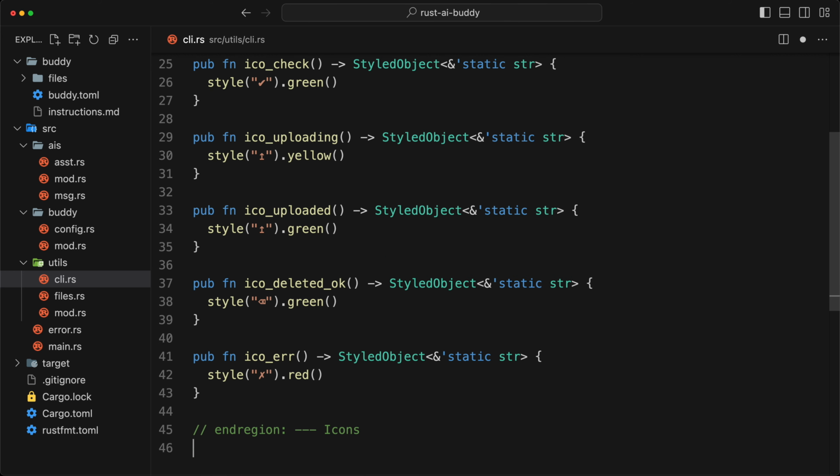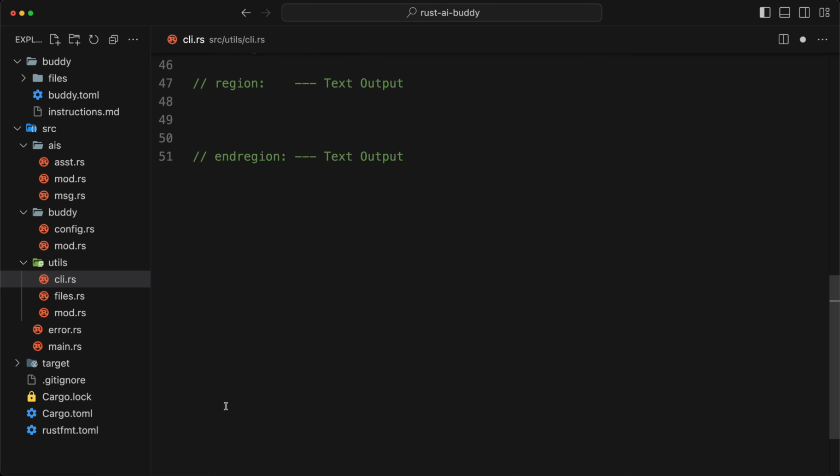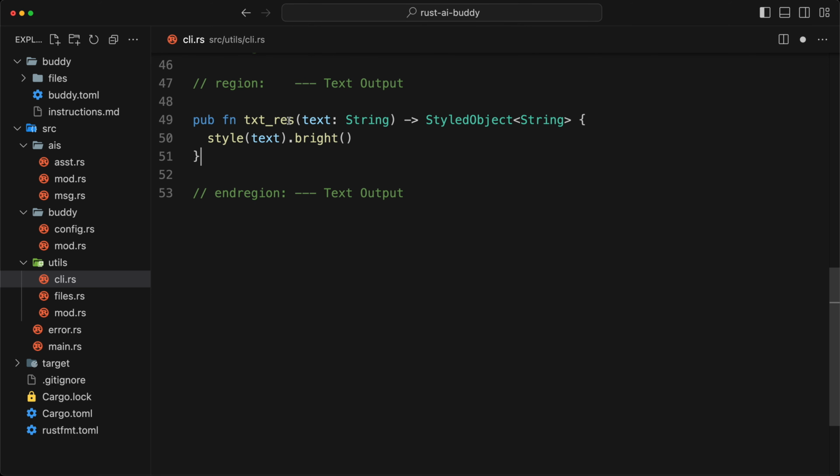Now, the last step is going to be our text output. And so that is when we're printing kind of things. And sometimes when you put this color, the color stays for the next println. So you want to make sure that usually when you print, you kind of reset the things. So what we're going to do in our text output, we're just going to have one right now, txt rather than icon, res, which is response or result or whatever, and just the text. For now, we just have the default and bright. That will be good enough.